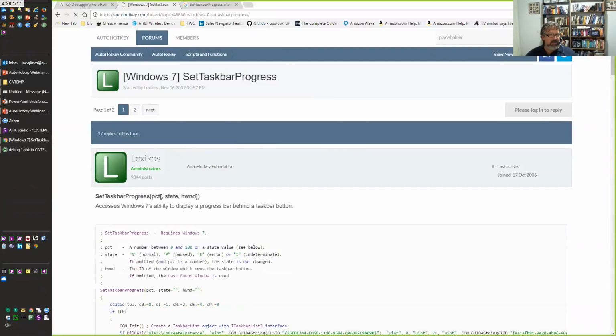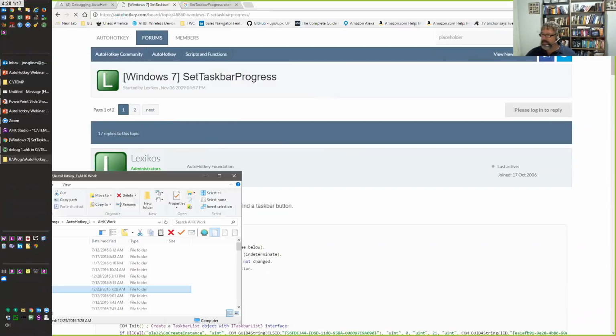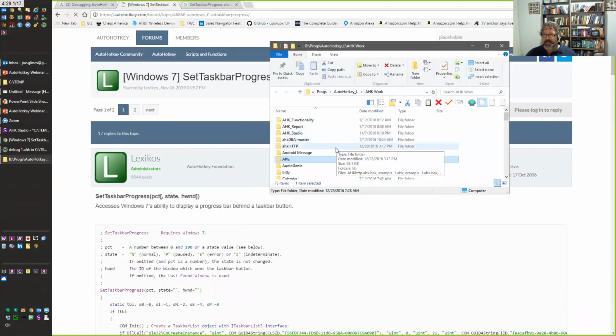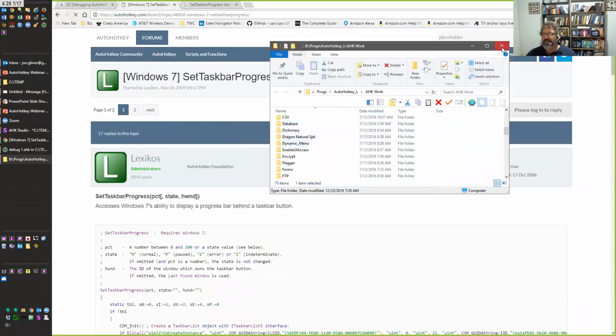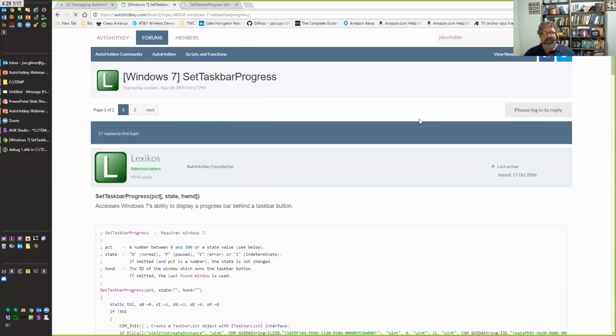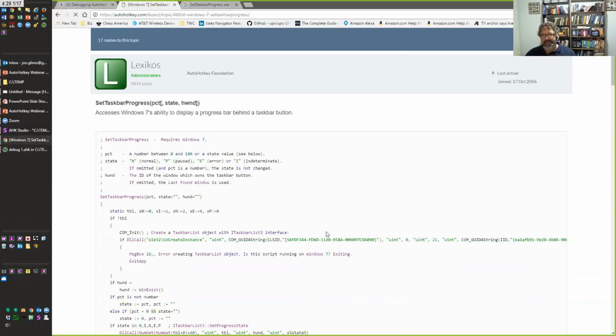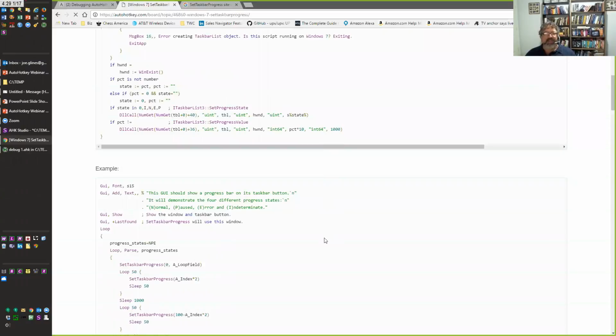It is a cool little tool. Now that we're on here, I thought I had an example of that one, but no, I don't. That was the notify one I was thinking of. But yeah, it'll slowly fill, and you can change the color if you want red, yellow, or green, and it can also flash. I use it on things that are loops, and that way they can be running, and I don't have to switch to them, and I can still very quickly see where I am in that process.